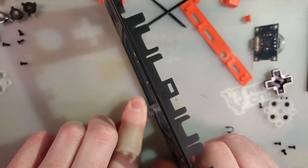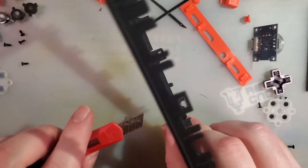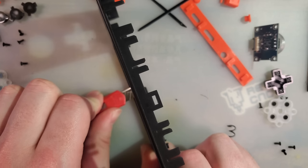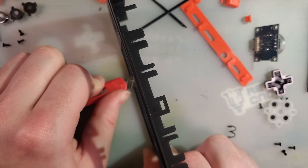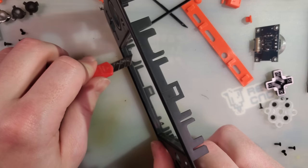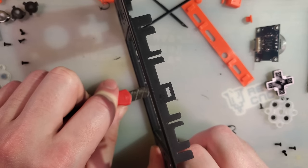And one thing when using knives like this is you always have to be perfectly cognizant of where the knife is going to go when it slips. Not if, when. I feel comfortable cutting towards my fingers because if the knife slips here, it should get caught on the plastic frame. That is not, ooh, see it slipped there. Good thing I wasn't cutting towards myself. And that is an example of why how I was just cutting was probably dumb. I got away with it because I'm lucky, but you gotta be careful. Don't be dumb. I mean, unless you want to be dumb, that's your prerogative, but don't cry to me when you cut yourself.